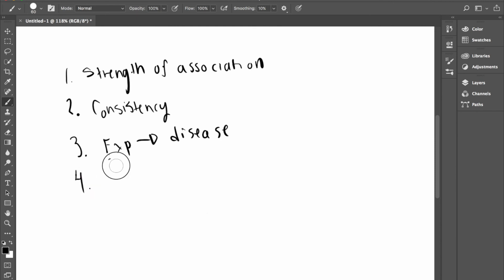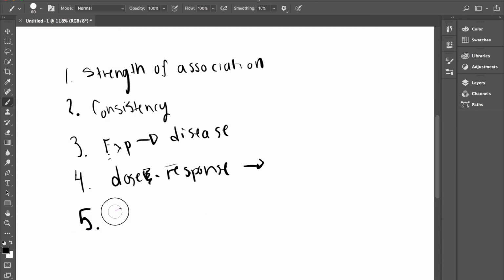The fourth thing I might want to show is a dose response. If I can show that giving more treatment gives more effect, then again, I have more evidence for causation. I'm more convinced that there's some sort of causation. And finally, does it make sense from several different perspectives, right? From a biological perspective, from an analogical perspective, from an epidemiological perspective. Does it make sense from other perspectives that my treatment should cause the outcome that I'm seeing?